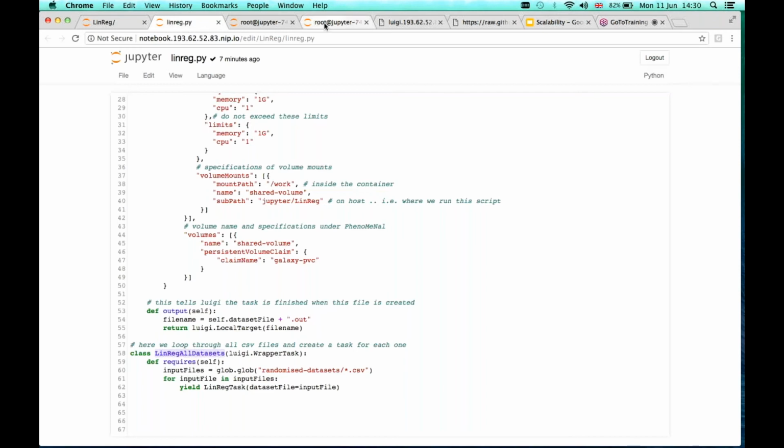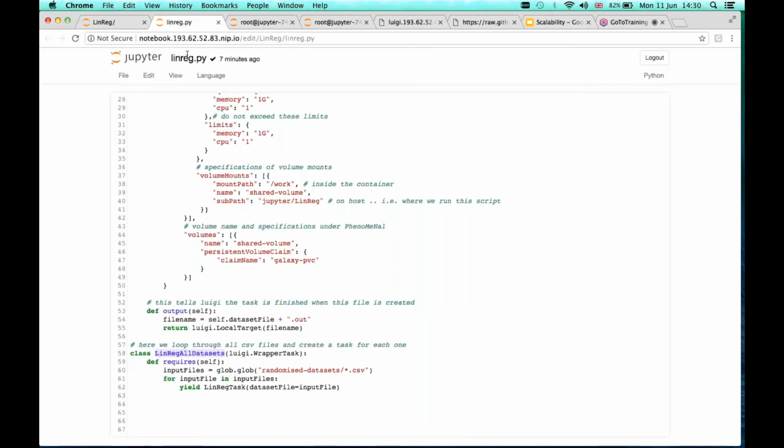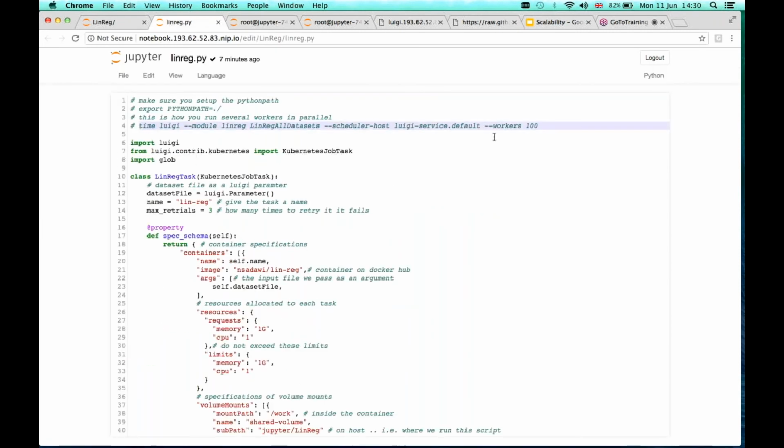But no, what we do here, if you notice the command, we say minus workers 100. Sorry, the screen doesn't fit properly here, but if we see it on the script, this minus workers 100 tells Luigi to do them 100 tasks at a time.